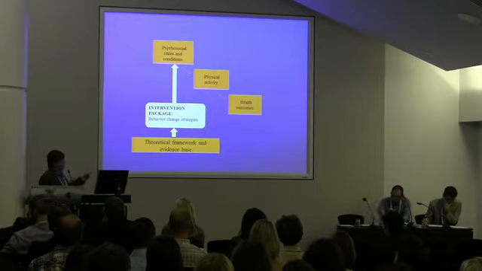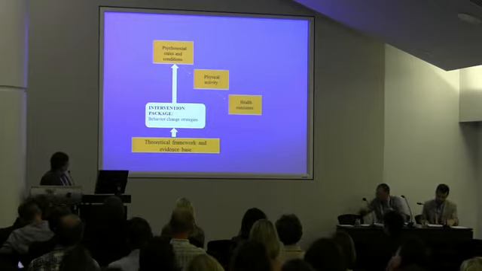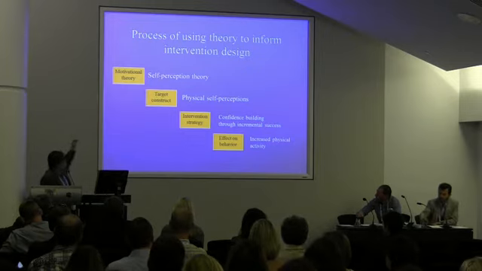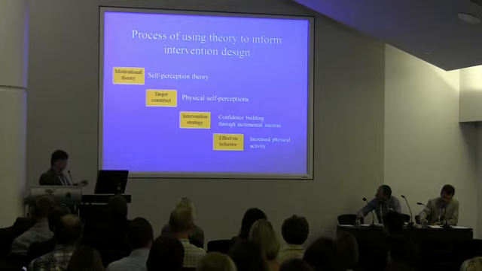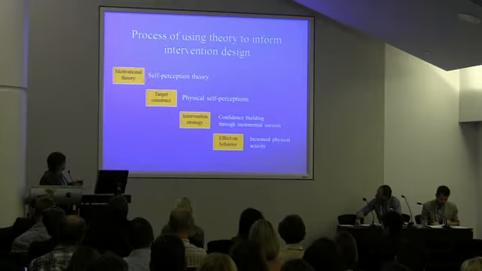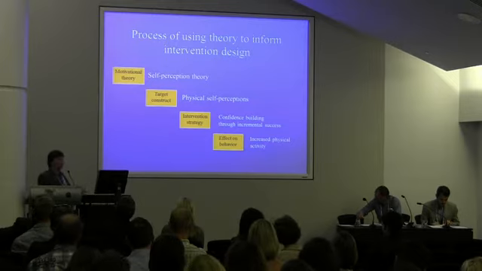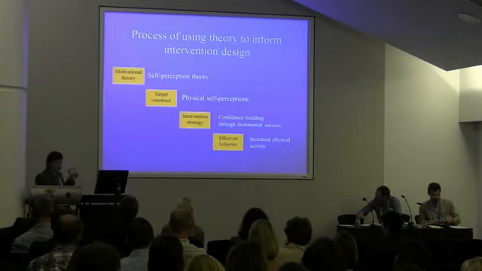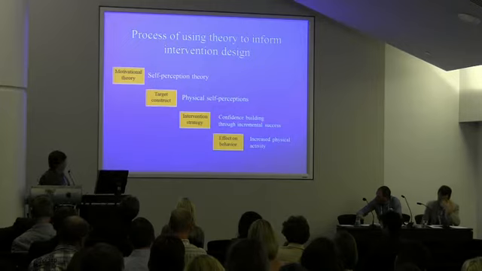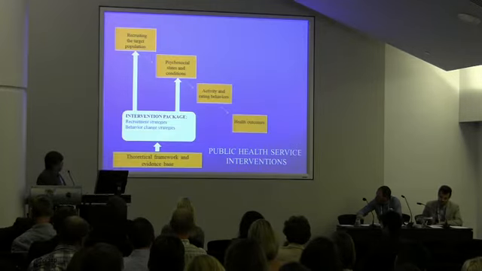So intervention packages such as the ones we've described today made a difference. So we based those on theoretical frameworks. And here you've got an example running through it. Here's a motivational theory, self-perception theory, for example. It tells us what the target constructs are. Well, it's what you think about yourself. If you can change what people think about themselves, does that actually influence their physical activity patterns through building confidence and so on. So that model is very useful, and we've done quite a bit of that. And some good examples today where we use theory to identify constructs, we measure them, and we build strategies on those constructs to try to change behaviour at the end of the day. Okay? And I think we need more and more of that. But it's not the only story.